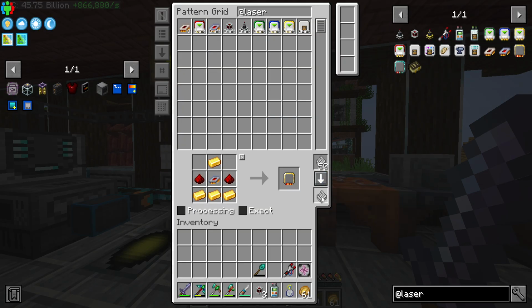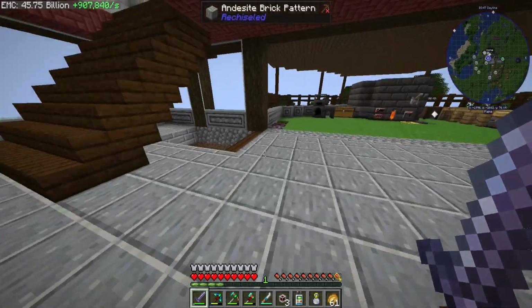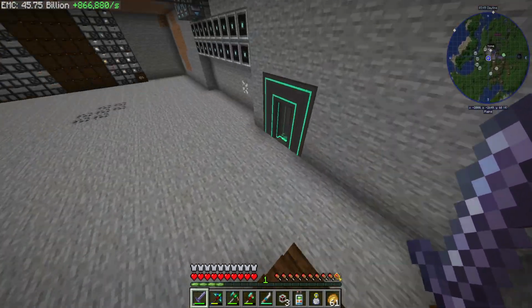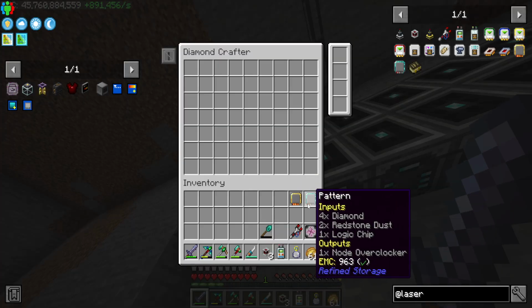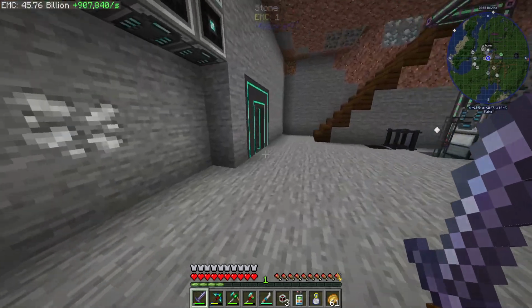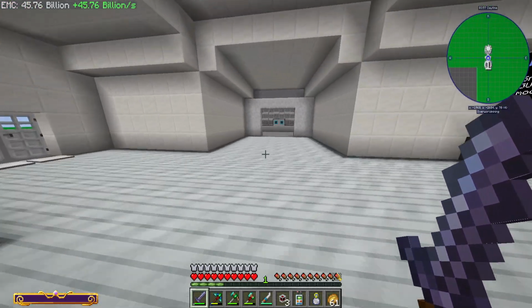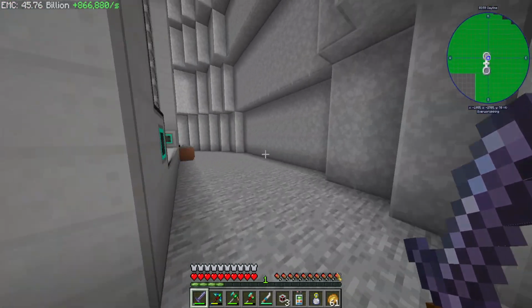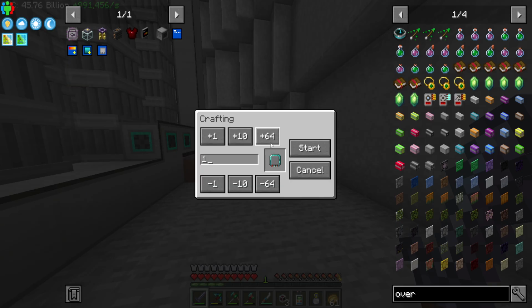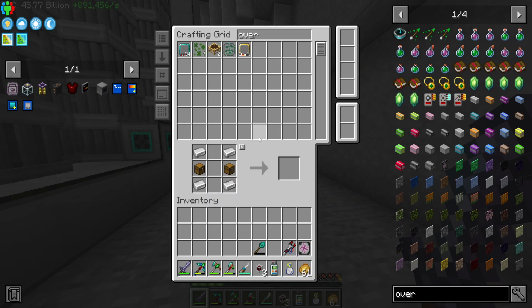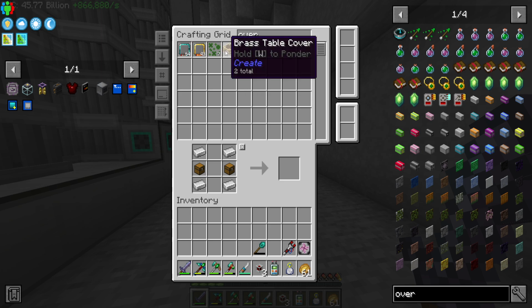Card overclockers and clockers. Right, so overclockers, a stack of each. Why not?